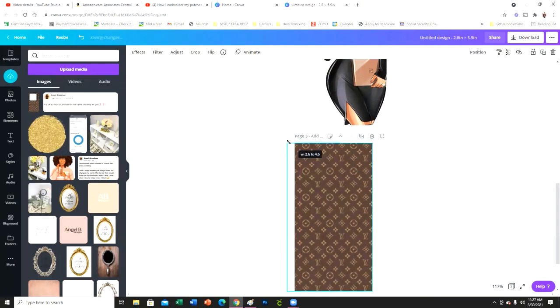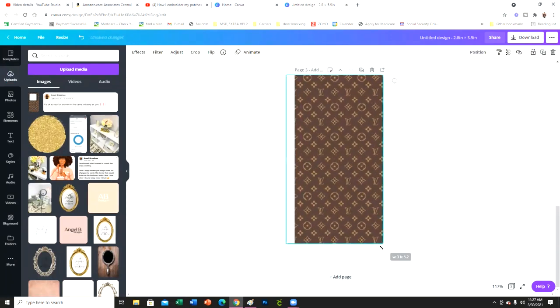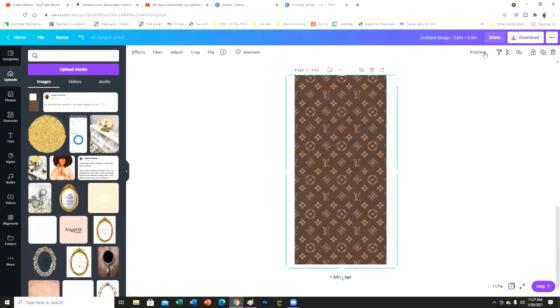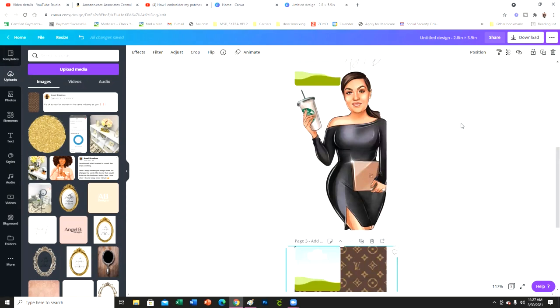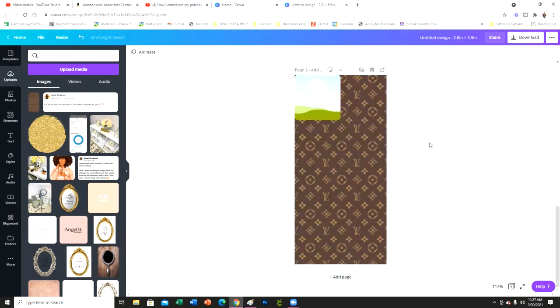You can. You could just make it the size of the case. And then you position it backward because, like I said, you want to account for this square. This square right here is not going to sub. So just keep that in mind. Okay. So you could do that as well if you wanted to just do a pattern on the back of your case. That's how you would set that up.